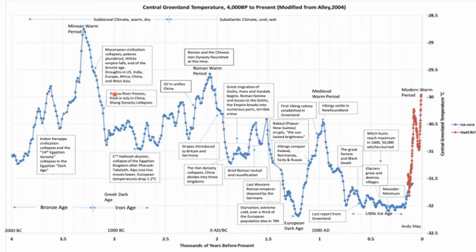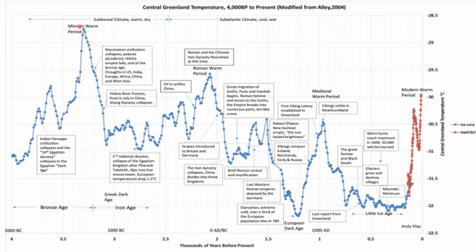And the blue line is temperature reconstruction from the Greenland ice core, which the data only goes to about 1855, and then since that, the red line is an actual temperature based on the records that we have. And you can see there have been times where, based on this data, we've had warmer temperatures, and each time we have warm temperatures during grand solar maximum, civilization flourishes. When the temperature drops, there is collapse of certain civilizations.